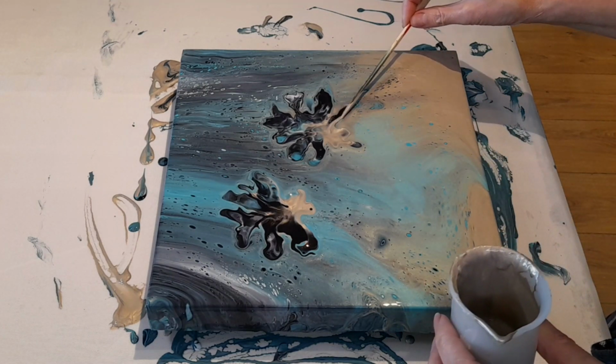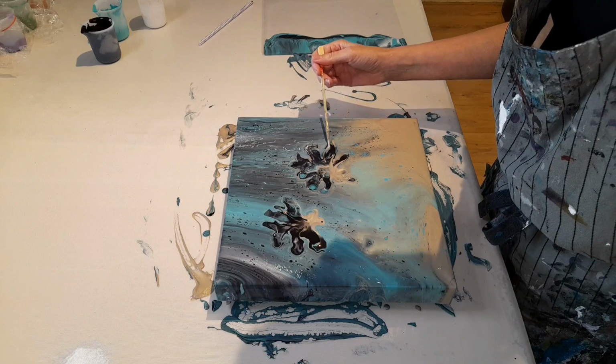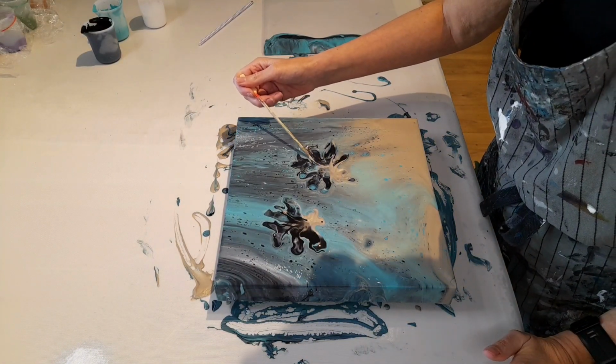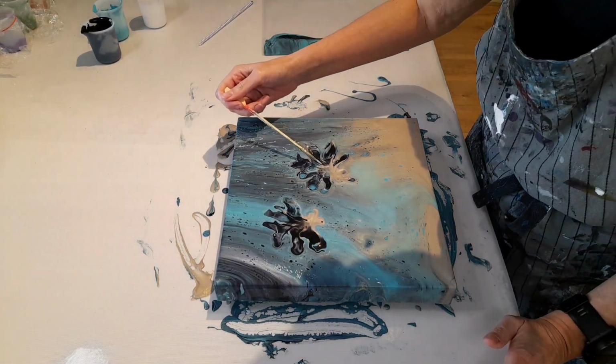And of course, now you see, it doesn't really matter how you blow out. You don't have to be perfect, because I just take a kebab skewer and dip it into my paint, and then I create the little lines and the petals. I define, I guess is what I'm trying to say, the lines and the petals of my little flowers.